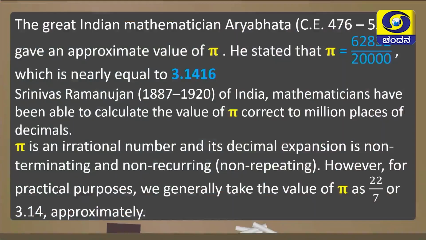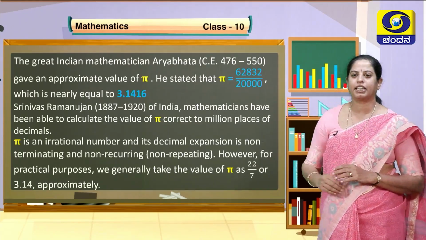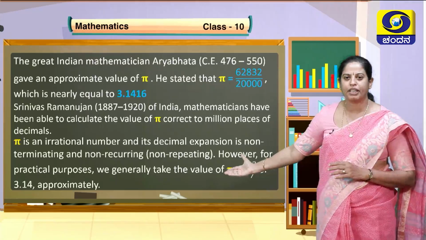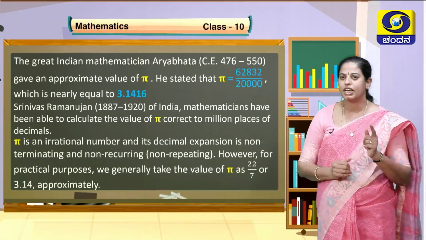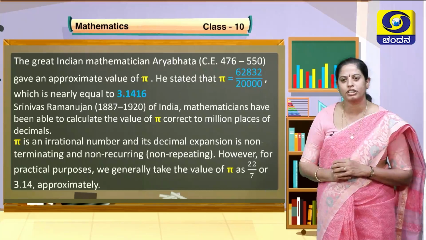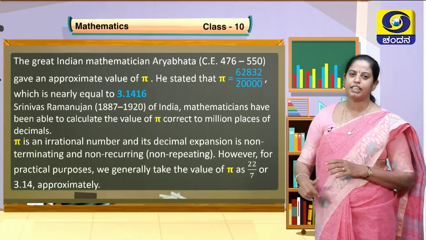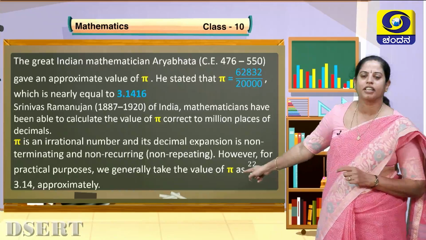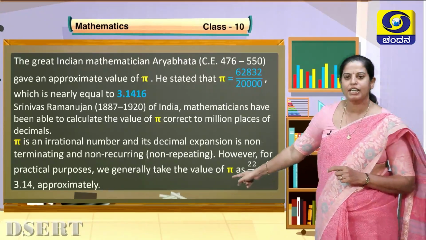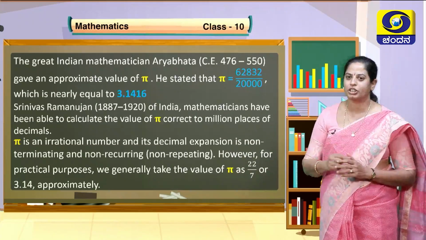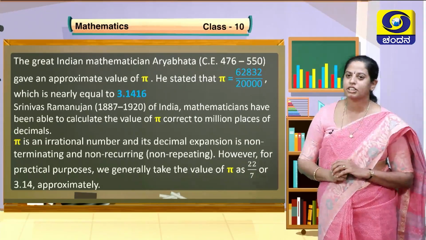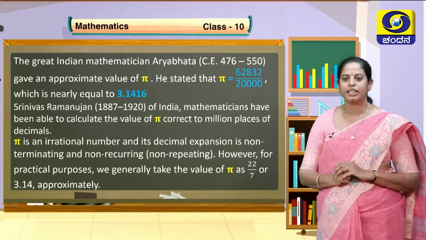However, for practical purposes, to do the calculations, we generally take the value of pi as 22 by 7 or 3.14 approximately. You know, children, we celebrate a day in the name of pi. Pi Day is celebrated. Search on which day we celebrate Pi Day. It is very interesting to know the value of pi and about pi. Search and ask your teachers to know more detail about pi, children.